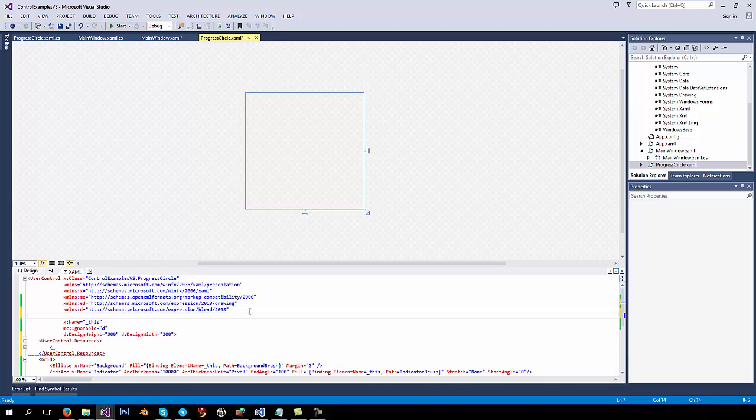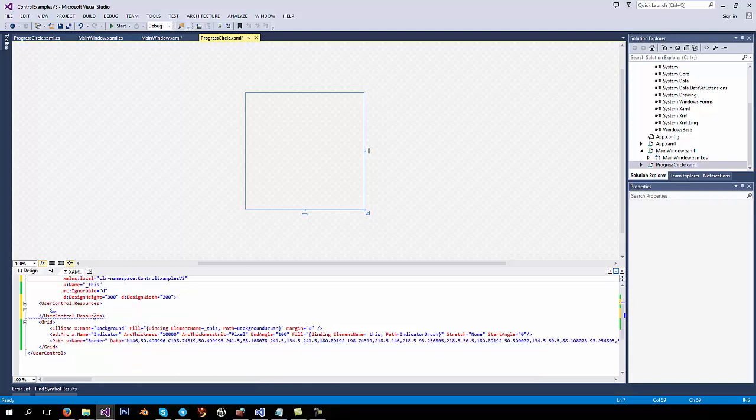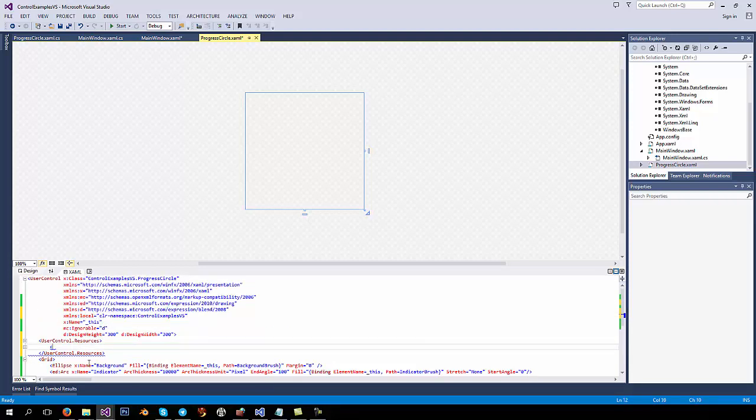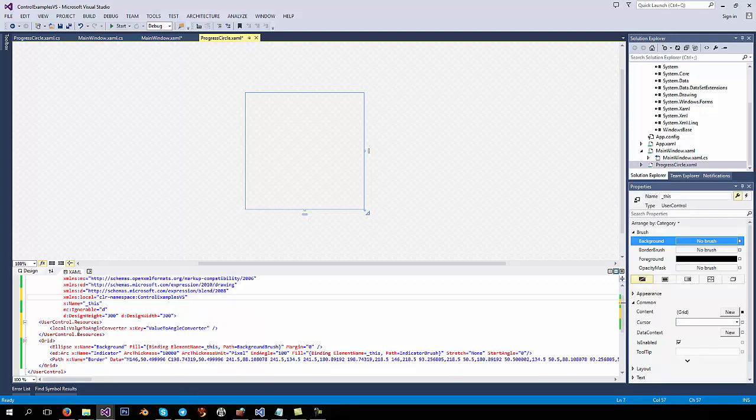We need to add the XML namespace. Call it local, like every other time, and control examples. All right, so we have our XML namespace to reference our value converter. We're going to use local value to int angle converter with an x:Key, so we add our reference like that.